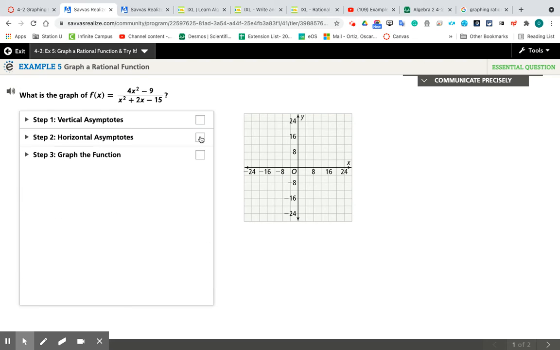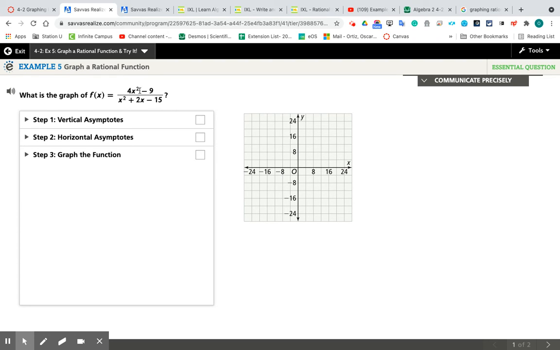So now our second step will be to find any horizontal asymptotes, and for this, please remember that we have to take into account the degree of the numerator and how it is related to the degree of the denominator. If it was less, which is not this case, then the horizontal asymptote will be y equals 0, and if it is greater, there is not a horizontal asymptote.